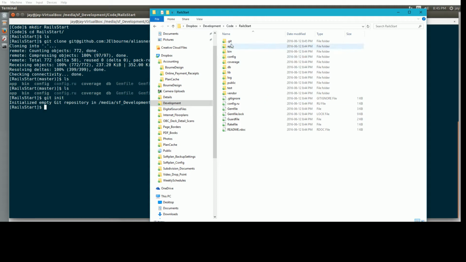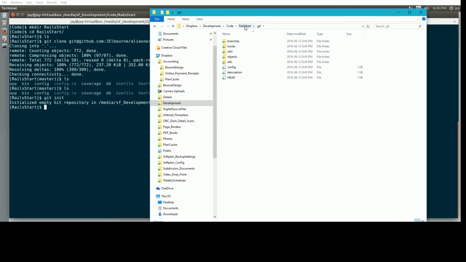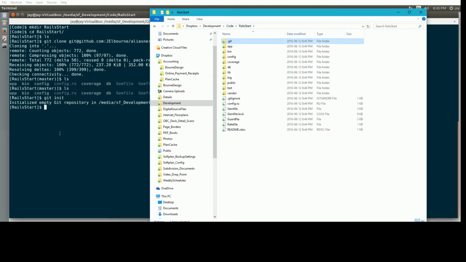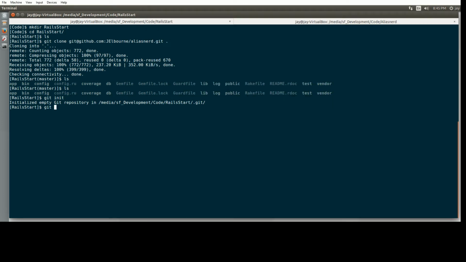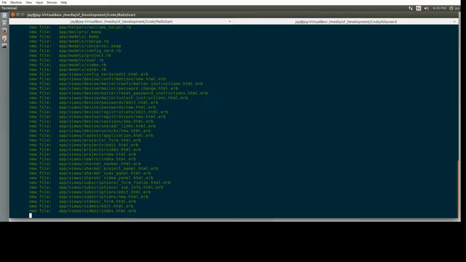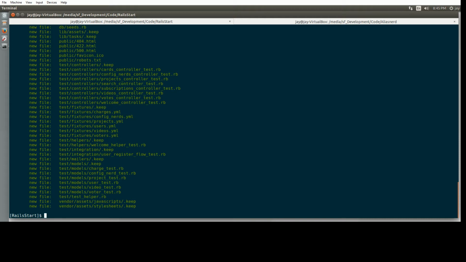Okay, so then it should be back here, which it is, though we can't really tell much information there yet. But what we can do in here is maybe do a git add. I should have probably done a status first. Git status, let's see what it did. So it added all those files.